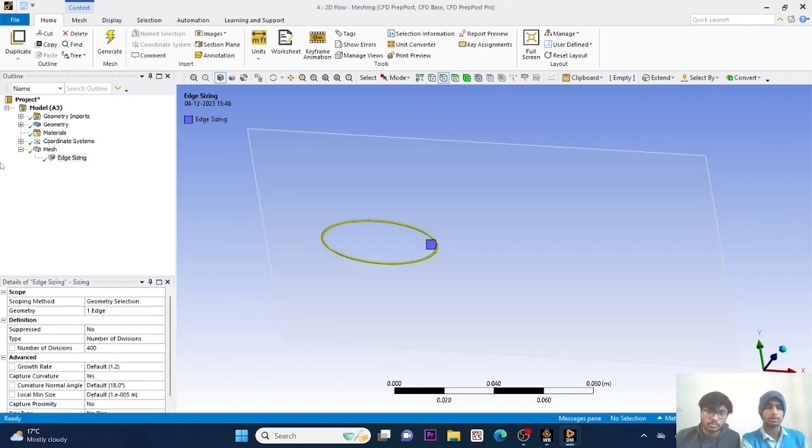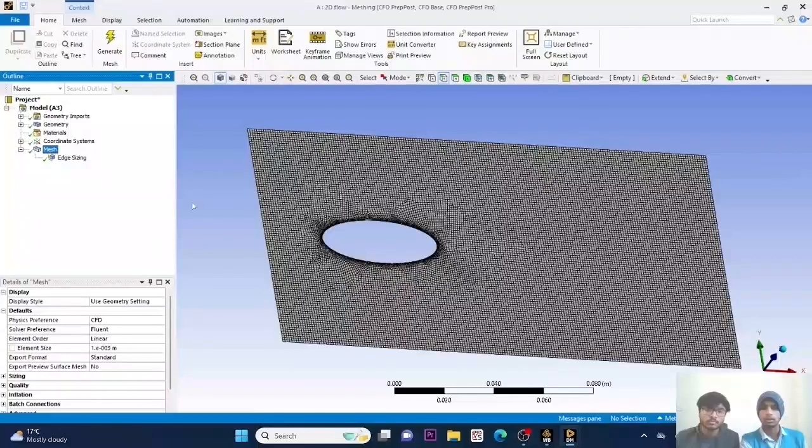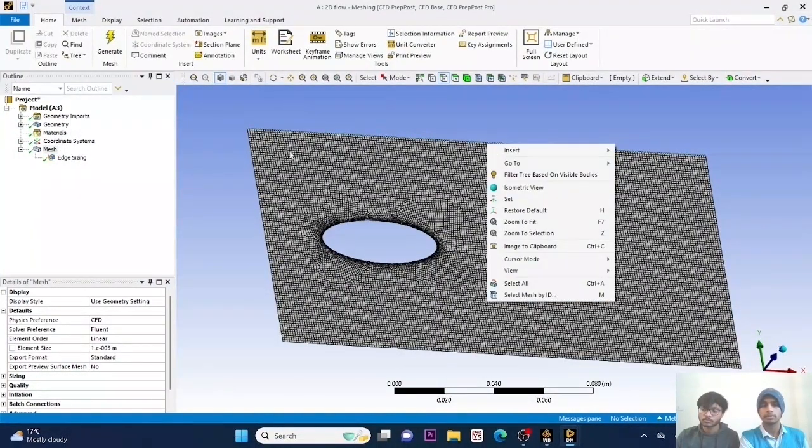Now our mesh is ready. You can see that the mesh is finer near the elliptical body. So we can set up the simulation. Before going for simulation, let's give names to the boundaries.